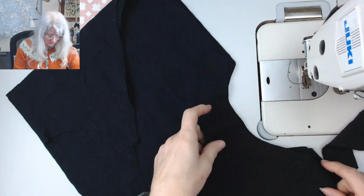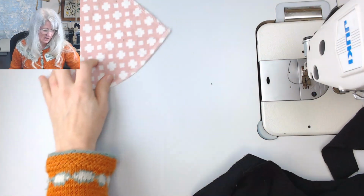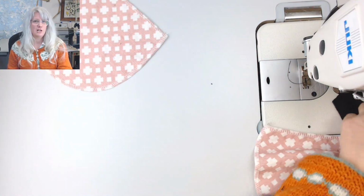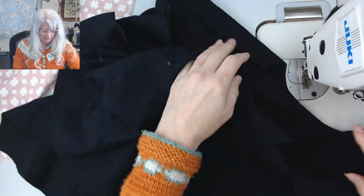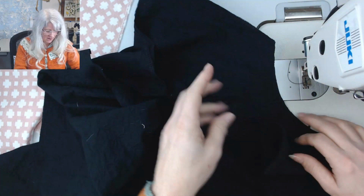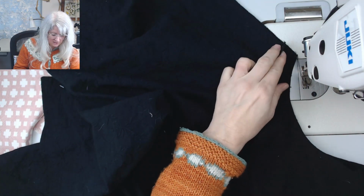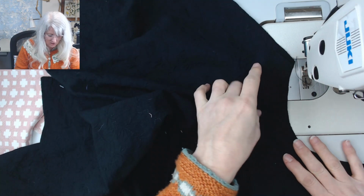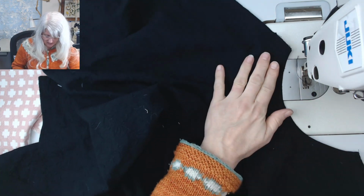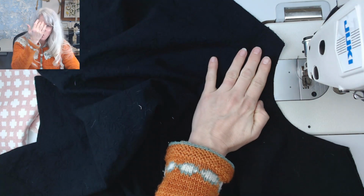All right. I cannot tell the right and the wrong side of this fabric. It is so hard. So I decided I'd spend a lot of effort when I serged it, and that way I could just look at the serging, and it won't be so hard to remember. So let's see. I hope I'm doing this in the same order, but I'm going to do my pockets first. And also I cut my seam allowances down on the pocket opening and the neckline to 1/4 inch.